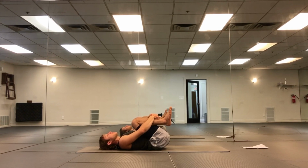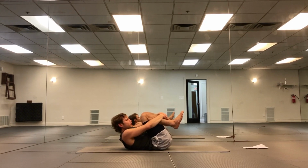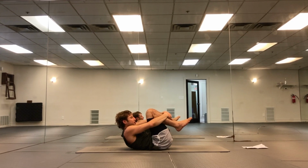Keep that activation. Bring your forehead up to your knees. So really now squeezing into one tight shape. Utilizing all the effort that you have left in your body. Squeezing a little tighter. Take a deep breath in through the nose. Fill up the abdomen. Fill up the ribs. Fill up the throat. Exhale, let it out through the mouth.